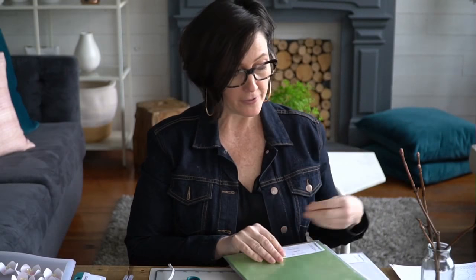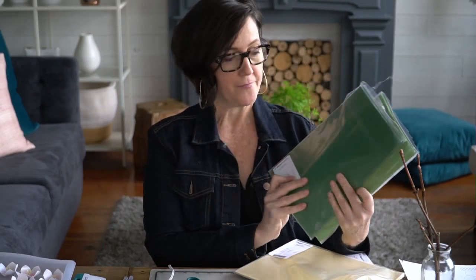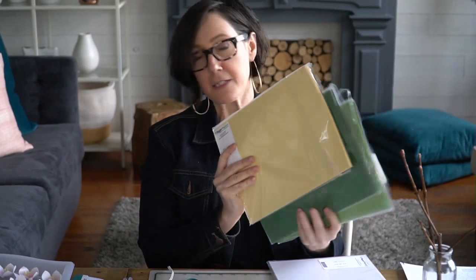And they sell in packs of 50. You can also find some in packs of 25 and maybe a different color. Here is the Fairway, which is a pack of 25. And then Botanic and Gold. And these papers, even if you have to buy the large packs, they're so worth it.